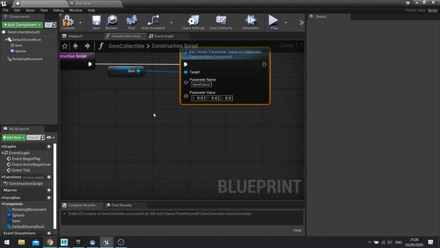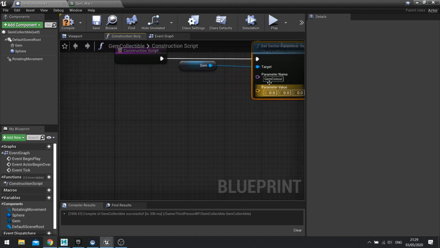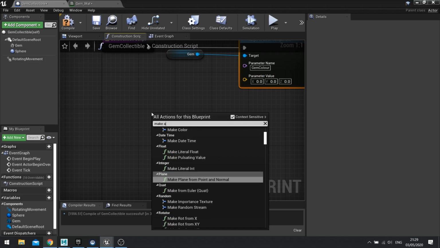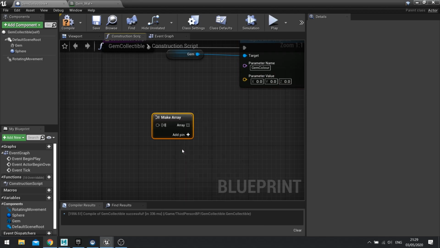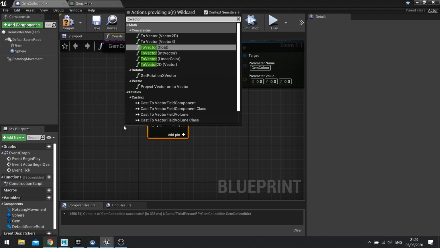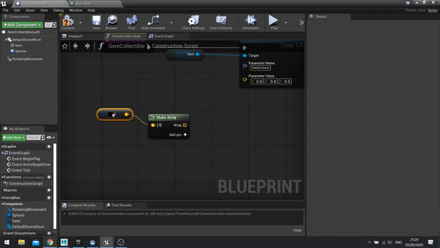So what we're going to do is from the parameter value, we're going to create an array of vectors that we can use. So if you were to do make array, and in here we're going to do to vector, and you want linear color, and we're going to add a few more pins to this.